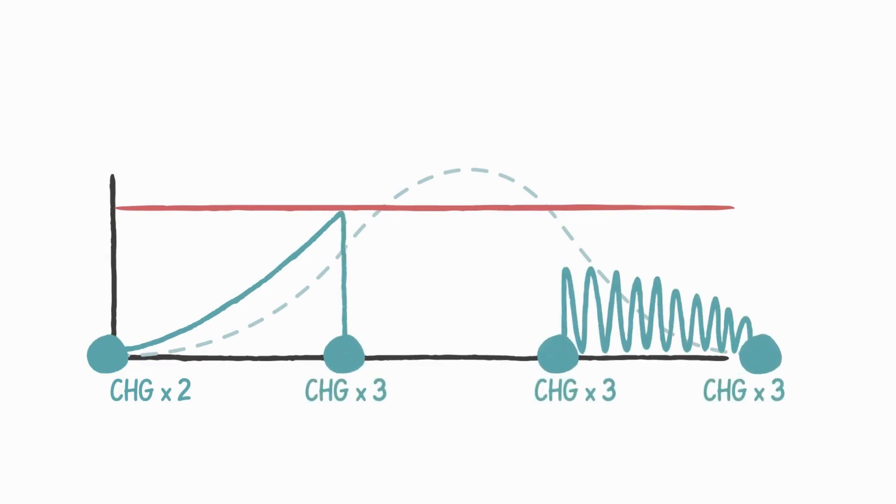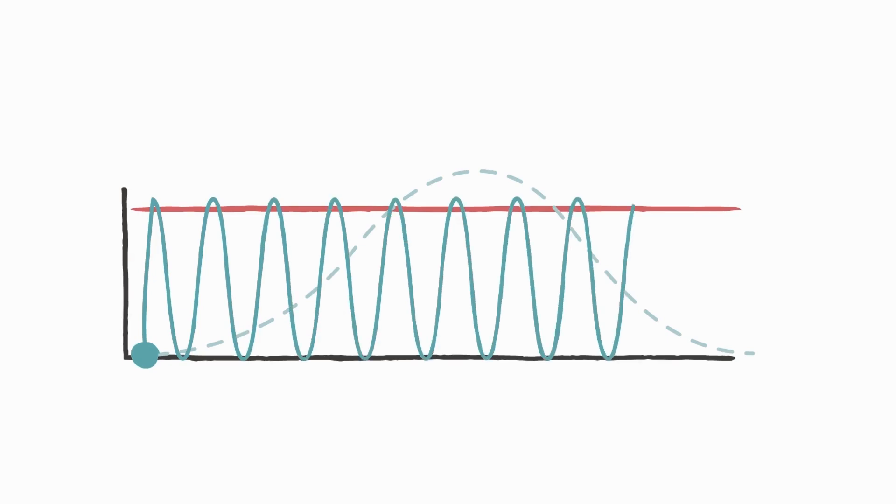Each time a new threat shows up, our stress response gets triggered faster. And because we're still holding on to unfinished fear from before, it's like adding layers of stress on top of each other till it becomes too much. Eventually, our nervous system gets stuck in a pattern where we go from high to low to freeze mode and never really spend any time in between where the healthy, productive response to threat exists.